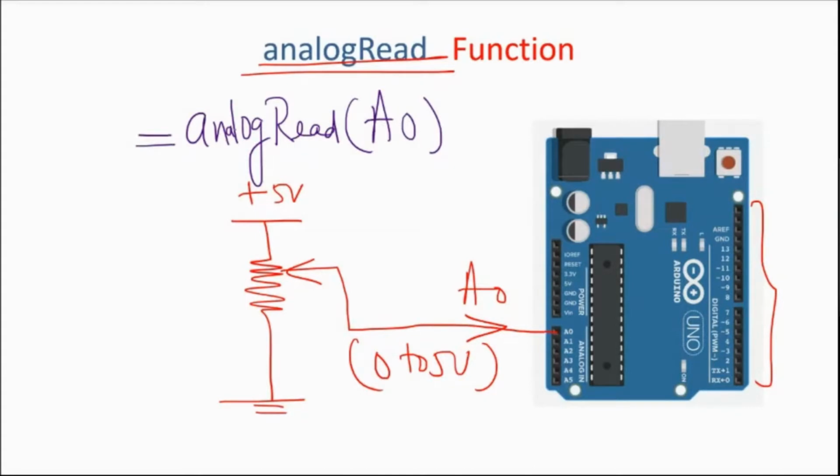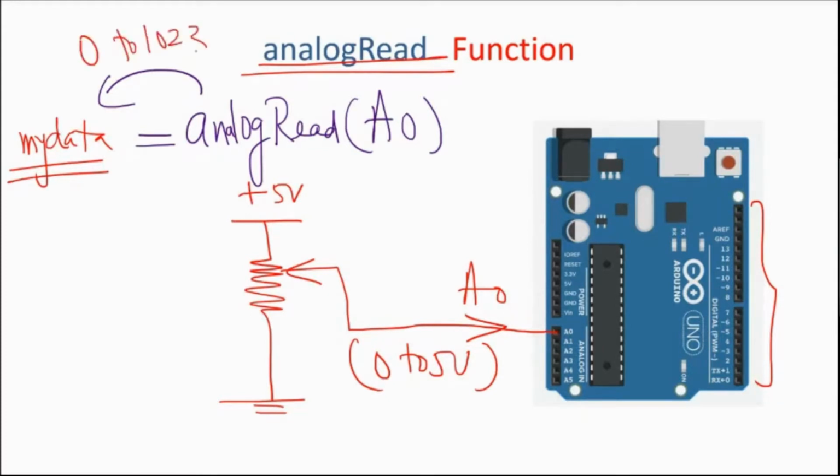You should know the analogRead function will return a digital value. So what is the value that it returns? You assign it to a variable, whatever variable you want to save it in, say myData. myData is a variable because the analogRead function will return a value. What is the value it returns? It returns a value anywhere between 0 to 1023, depending upon the analog value of A0. If the A0 analog input is 5 volt, it returns 1023. If A0 is 0 volt, it returns 0. Anything between 0 to 5 volt, the digital data is accordingly scaled.